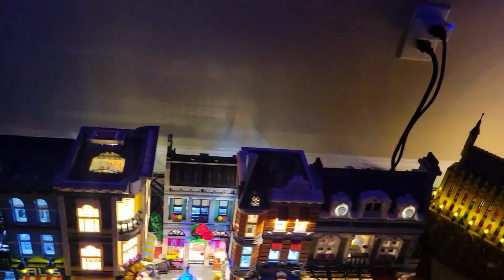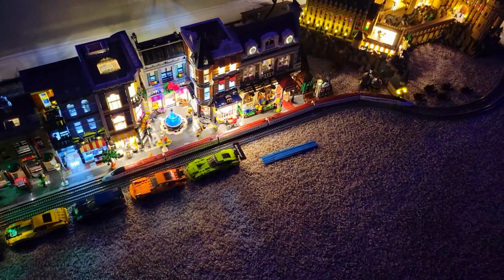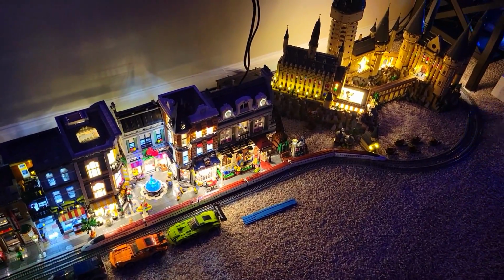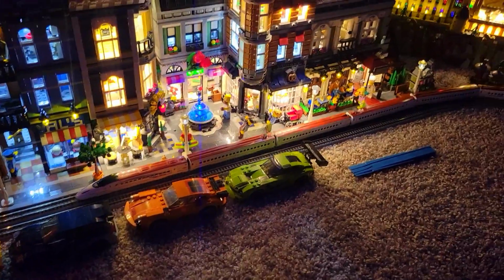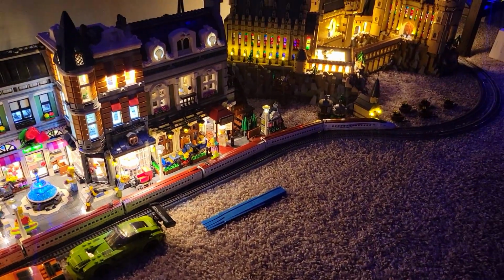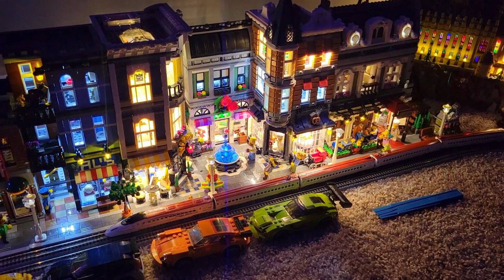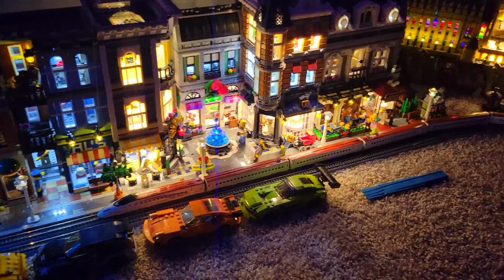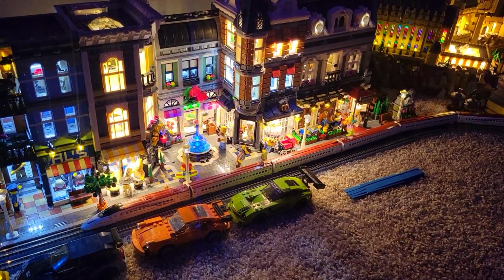As I stated, there's only 6 cars here, so it does seem a little on the short side. I would have liked to have seen 7 or 8, but no matter. We're good to go here, so I'm gonna turn it on and see if I suspect the lights are going to turn on before it starts to move. So why don't we check out the lights before it gets going, and then go from there.